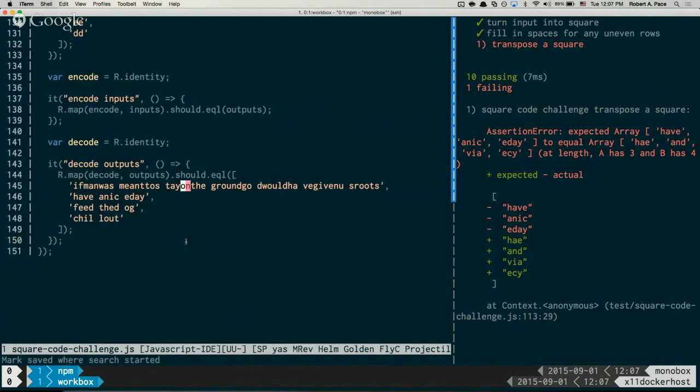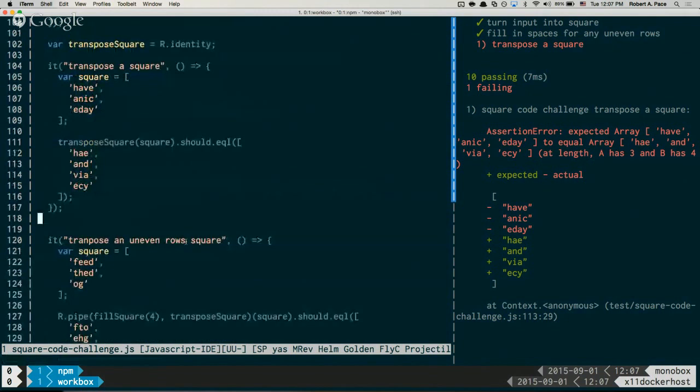So that's our filling a square. We're going to transpose a square. If you recall what transpose does from matrices, you got rows and columns.